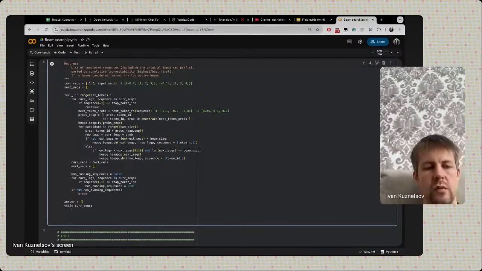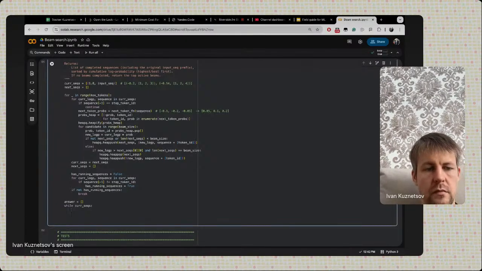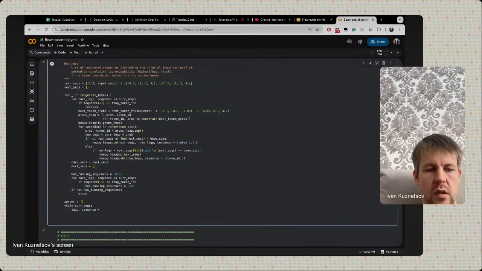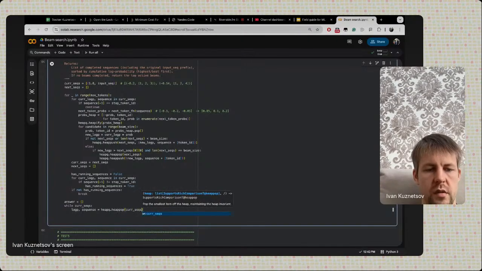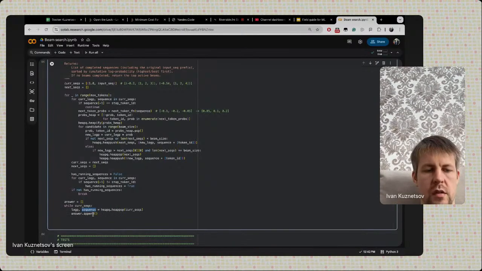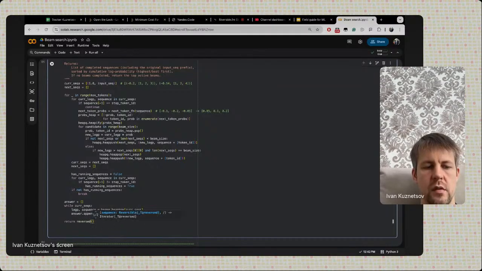So while current sequences, we do log p, sequence equals heapq.heappop current sequences, and then answer append sequence, and then return reversed answer.